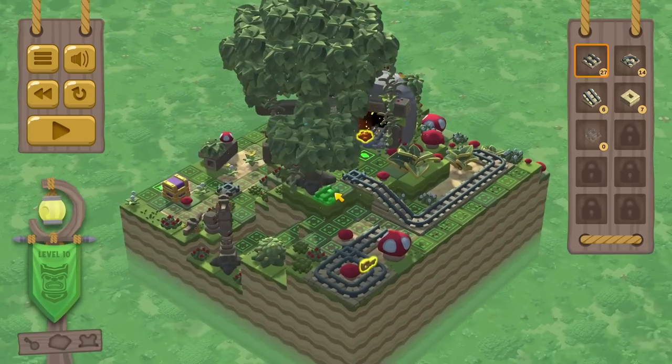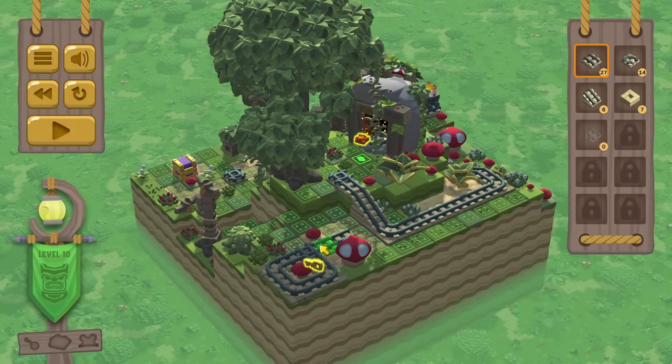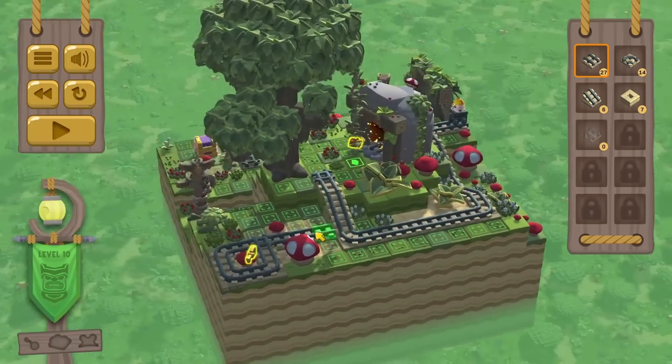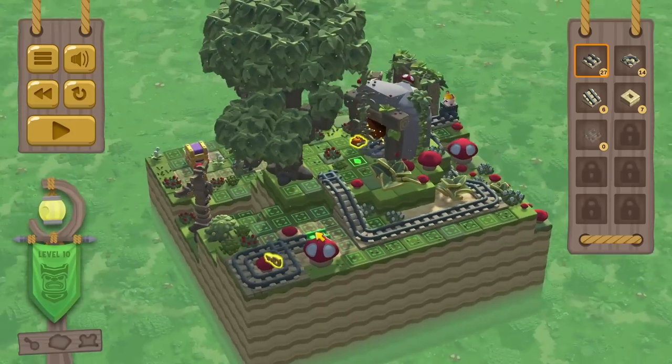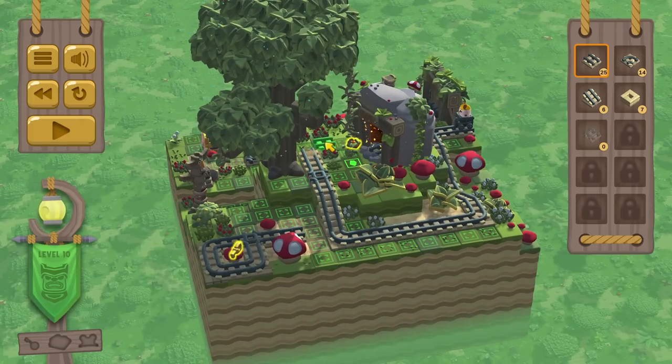Then how are we going to get down? How are we going to get down and back round to that thing? Oh, that's going to be a hot mess, isn't it? That's going to be awful. Okay, right, hang on. First things first. Let's get the basic things done. So we can go round like that.